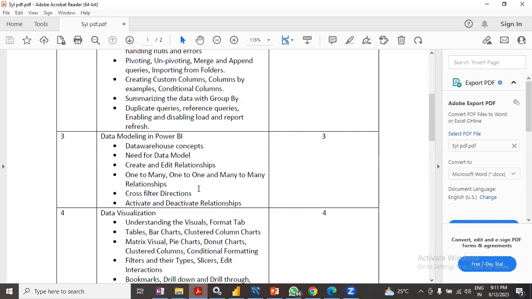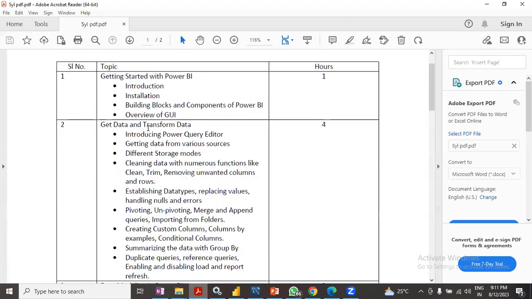Yes, I have one question. I am also from a non-technical background, so would this course help me if I want to switch my career? Definitely, it will help you to understand how business intelligence actually works, and get accustomed to this very powerful tool called Power BI, through which you can get into job profiles like data analyst, Power BI developer, business intelligence engineer, or other profiles like data visualization expert. Hope I'm clear.